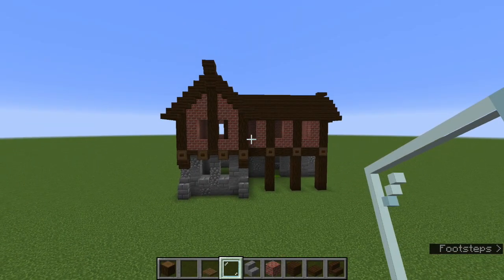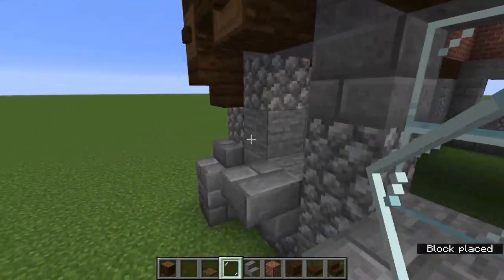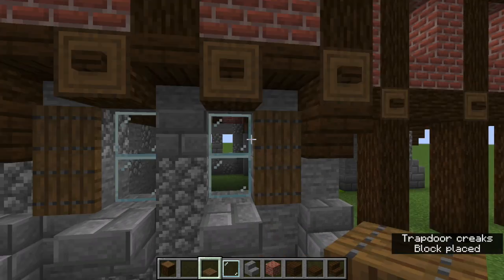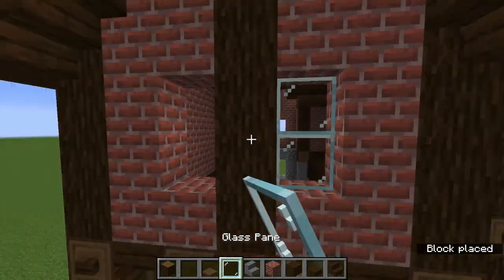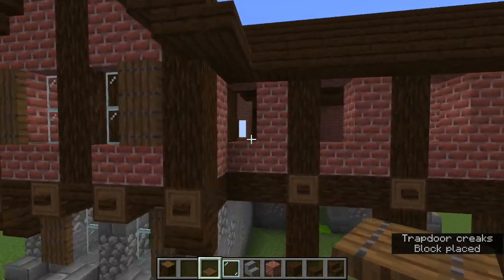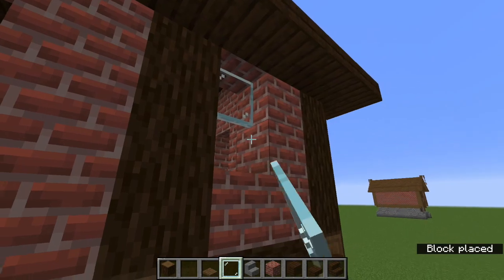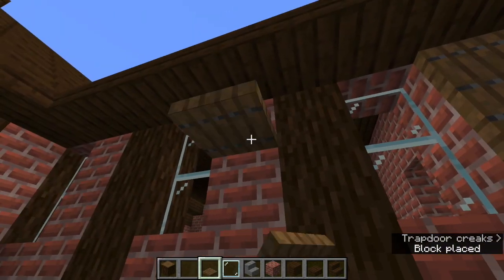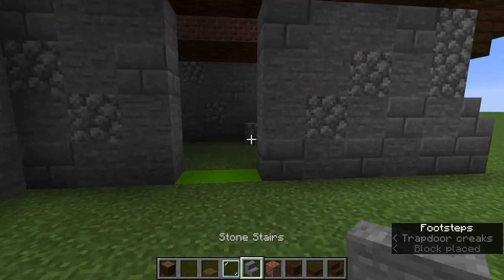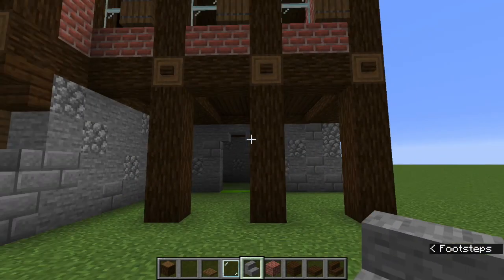Okay, everybody, so now that we have completed texturing all the walls, what we can do is now come out and add a few details. So let's start by adding in all the windows, and then we will take spruce trapdoors and put them beside them all, as per usual. We can do that around all the sides. Also quickly under this section, go like that, add a little entrance way.